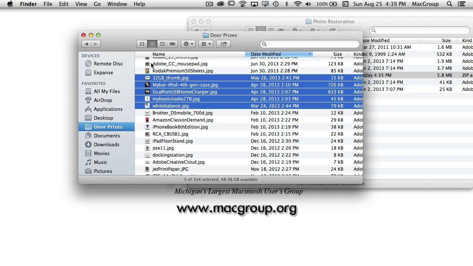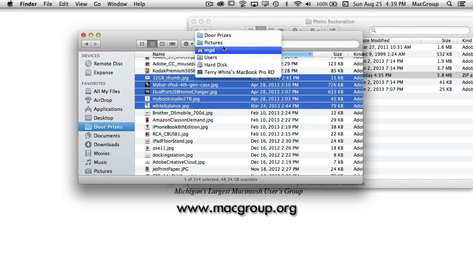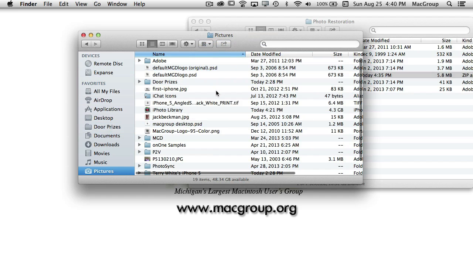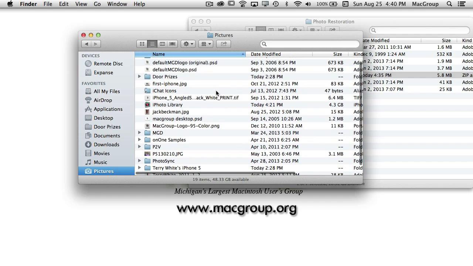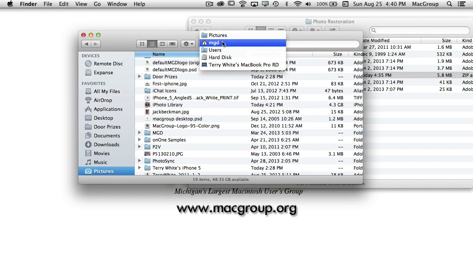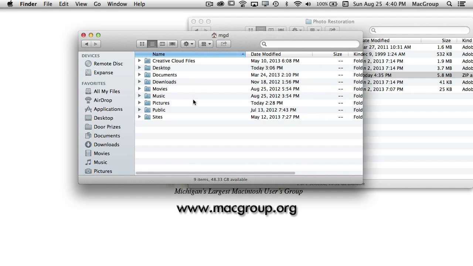and I don't know if I have Dropbox set up on this computer or not. I mean, on this user or not, but let's see. Yeah, I don't have Dropbox set up on this user. But once you have a Dropbox account set up and you drag a file, let's say a zip file or something that's too large to email, into that folder, you can right-click on it and get a link to send to that person.